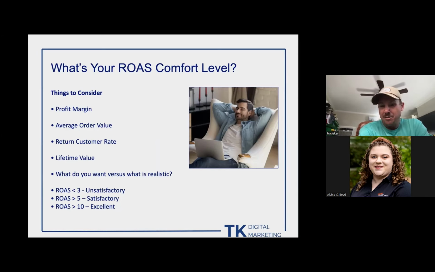Another thing to look at is your average order value. If the average order value on your website is $20, it's going to be kind of tight. You don't have a lot of wiggle room as far as what you can spend to acquire a new customer. If your average order value is $100, then you've got a little more wiggle room. And there are things we do on the website build level, and with other marketing opportunities, to always try to increase the average order value for a particular website, because that gives you more comfort as far as what you can spend on ads.